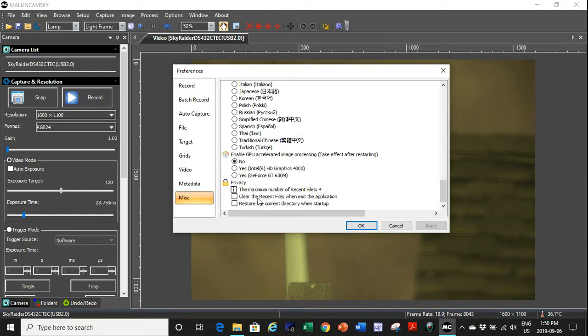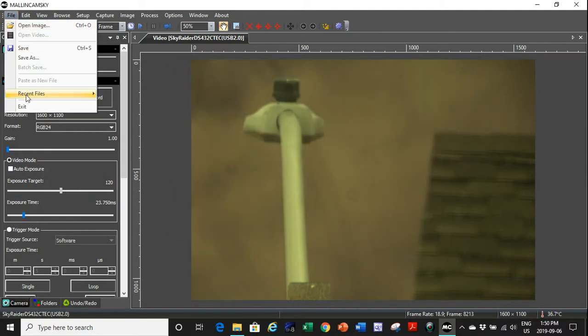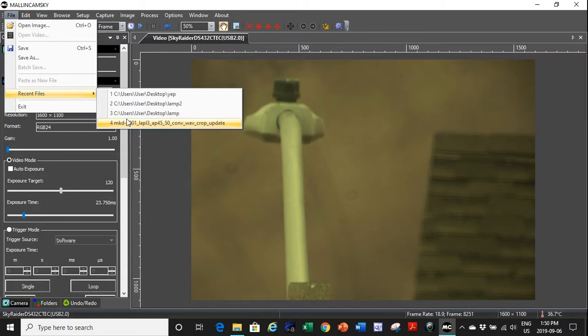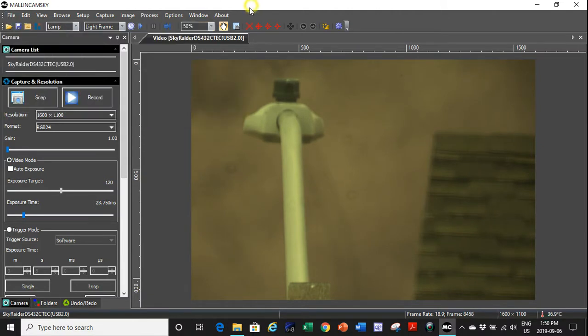And the final thing you can change is the maximum number of recent files. So when you sometimes are looking at what you've saved and done, and usually when you're over here, you have these recent files. You notice I've got these are the 4 last recent files, but I can increase that to any number I want, and then I can actually clear them out. So that gives you that ability.